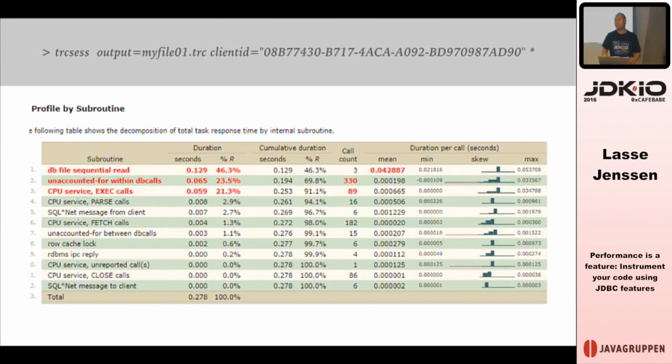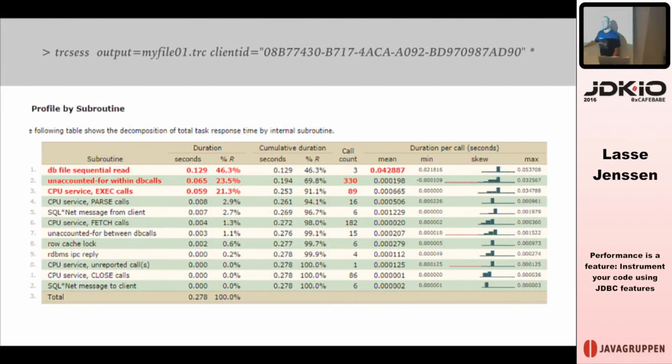And what is that? Well, this is the time profile. Where is the time spent inside of Oracle? This is the missing link. Now I could actually see the total time spent in Oracle on that push of a button is 0.278 seconds. So if the total time was 9 seconds, it could definitely not be the database. I could call back and say the database is green. I would actually say that this push of a button, the 9 seconds, is not caused by the database. It's actually only spending 0.278 seconds. So you have to look in your code somewhere.